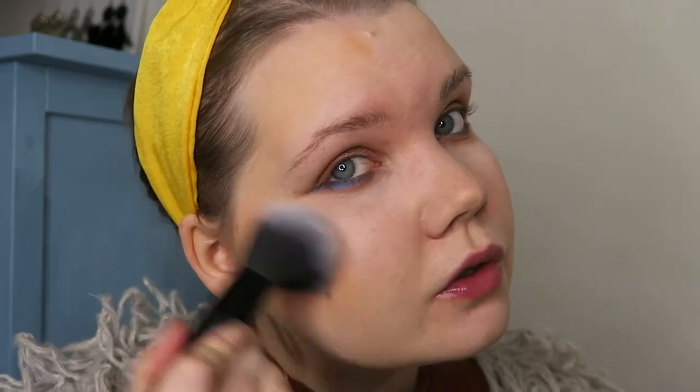I also got this Revolution Baked Bronzer in Holiday Romance, so it looks beautiful. Again, I've not tried this at all. It reminds me of the Hourglass one, which I love. I've got the Holiday palette from a couple of years ago. I did a review on it, in fact. But yeah, it reminded me of that, so I'm hoping it's as nice. There's a little bit of fallout, but again, doesn't really bother me. And I'm using an e.l.f. pointed powder brush. I'm just gonna blend that on top.